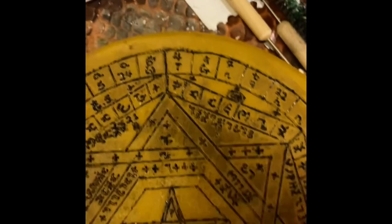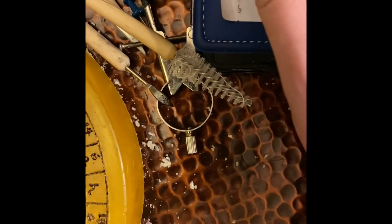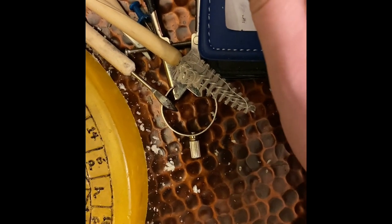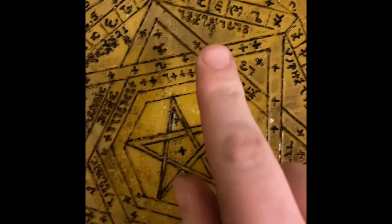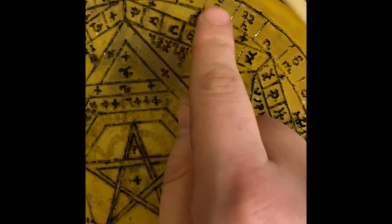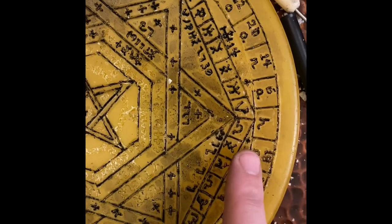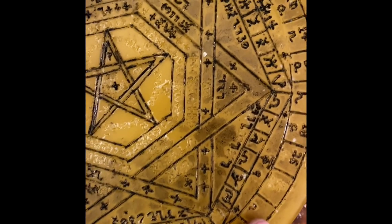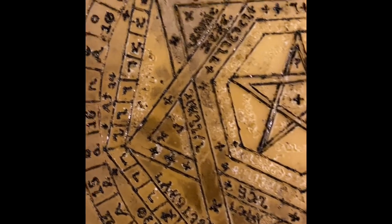So if you're keeping track: T, then I write down capital T, then lowercase h. I'm supposed to go clockwise because that's the number four on top — one, two, three, four — and then count 22 more to H. Then continuing: one through twenty-two lands on the number 11 over the letter A, so I write down A. From A, the number 11 is on top so I keep going clockwise eleven more steps, landing on A above the number 5. Because the A is on top of the number five, we go backwards five: landing on O over 10. Going back ten lands on T over 11, then going back eleven more lands on H with no number.